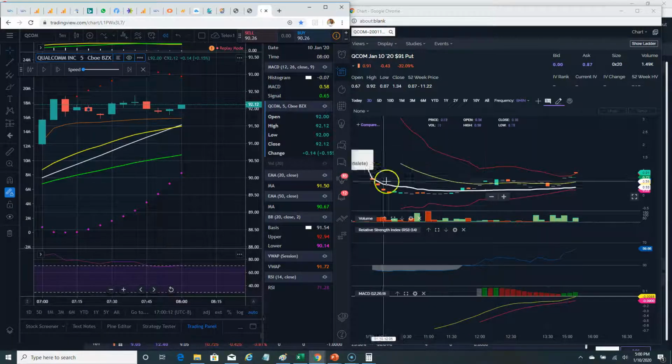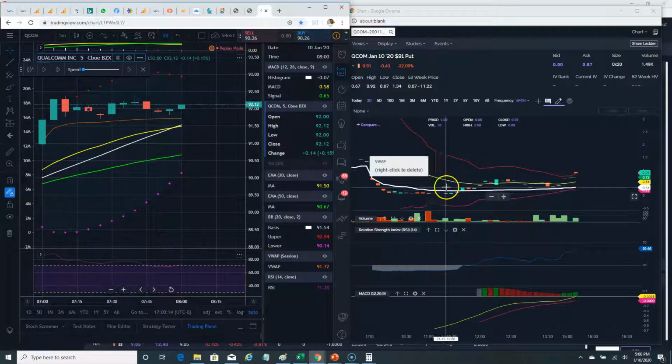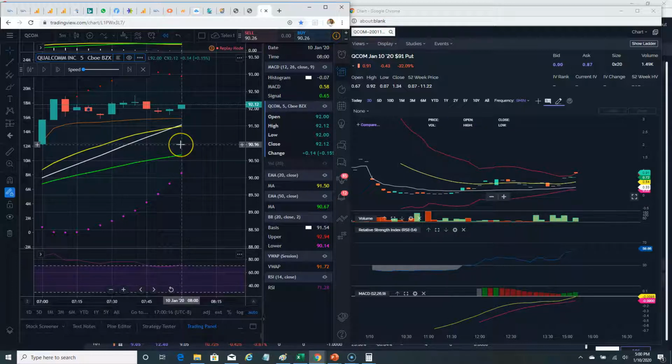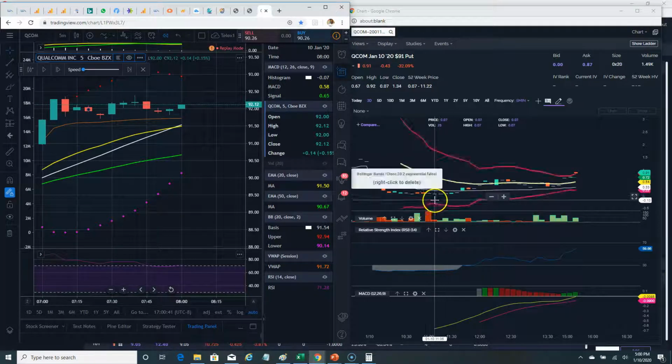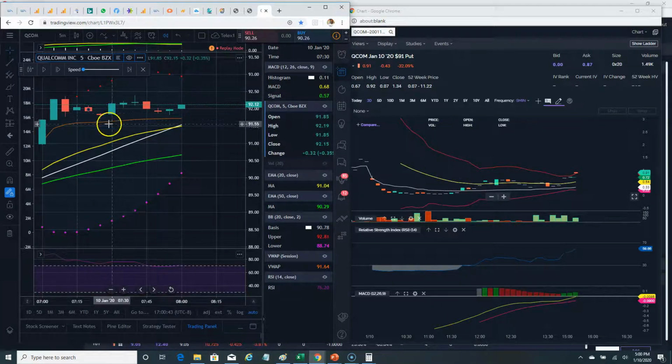So let's keep an eye on here. All of this sideways movement, as of now, we are standing at 8 Pacific. That will be 11 here on this right hand chart, where we are looking at the Qualcomm January 10 91 puts. You can read that on here. This was the closing price, so don't worry about that as of now. If I were able to replay this pricing, as we are able to replay the movement of the stock on TradingView, we would see it moving, but it's static here. The TradingView side gives us the price of the stock as it was moving during the live session.